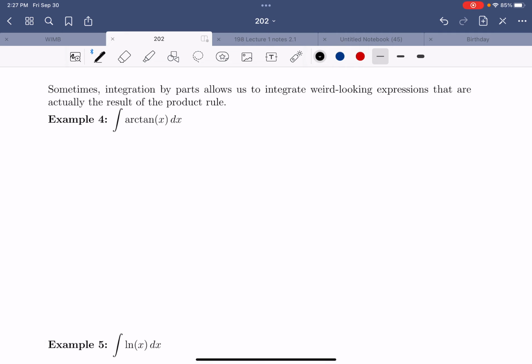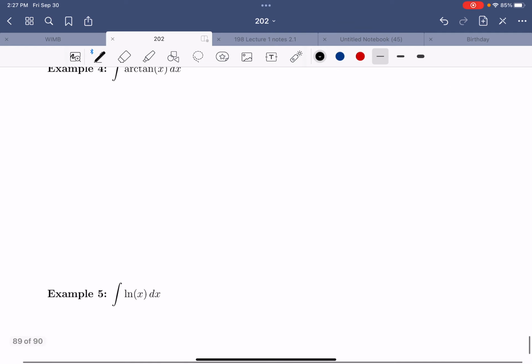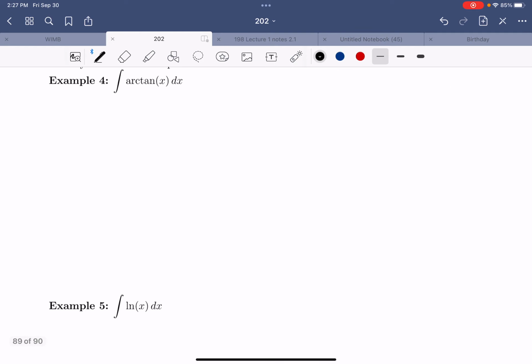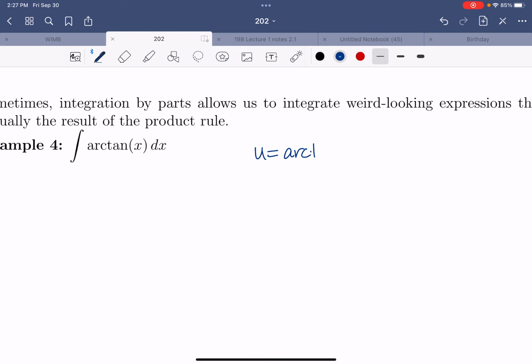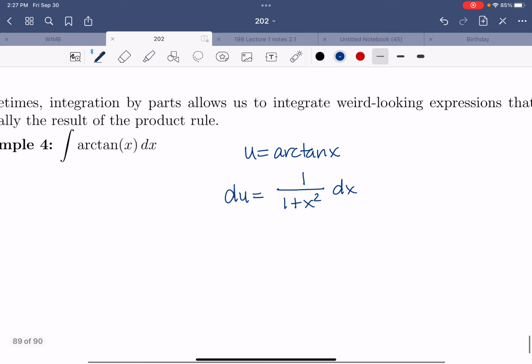Okay, now what by parts allows us to do is to integrate things that we can't always integrate. So I said above that we didn't know the antiderivative of ln x. I can actually use integration by parts to get it. Same thing for arctangent, and here's how it works. So in this case, if I think about choosing arctan as my u or my dv, I don't know the integral of arctan or the antiderivative of arctan. That's why we're doing this. So I can't make that my v, so I'm going to have to make it my u. So I'm going to make my u arctan x. That means its derivative is 1 over 1 plus x squared dx.